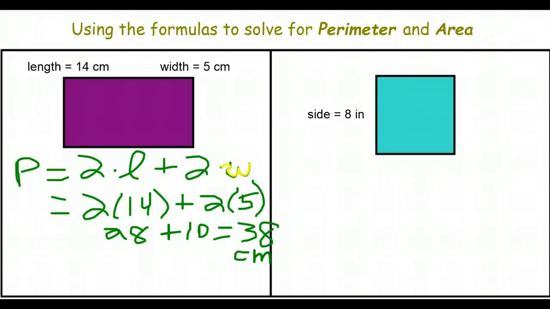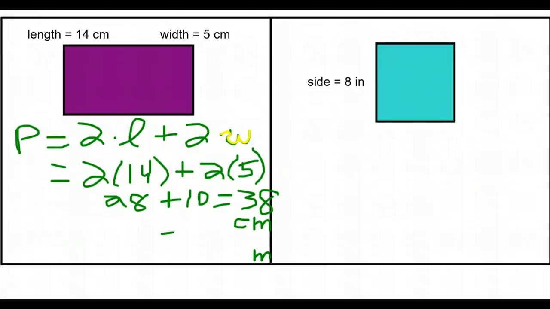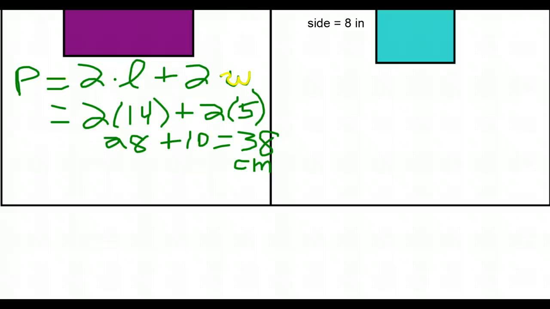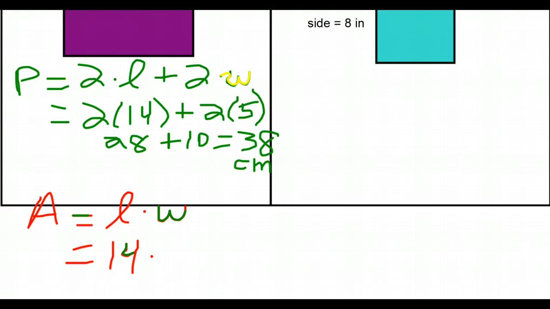Now, the area, I'm going to move down the page here a little bit. So for the area, we need to find the length and the width, but then multiply them together, because that, after all, is the definition of area. So the length of this rectangle, as we said before, is 14. The width is 5, and 14 times 5 then is 70. But because it's an area where it's not just a distance, it can't be a centimeter. We have multiplied 2 centimeters together, so it is centimeters squared, or square centimeters.